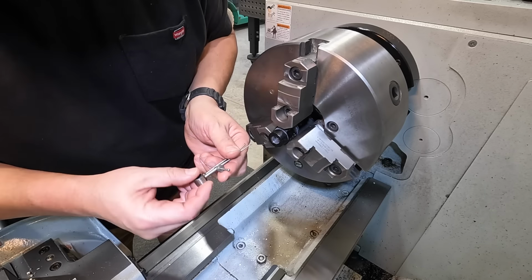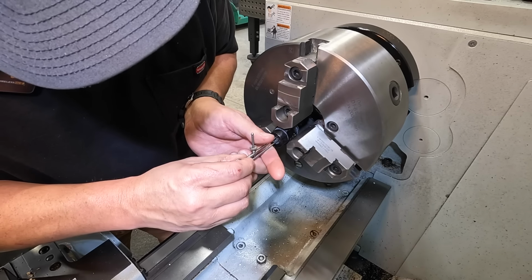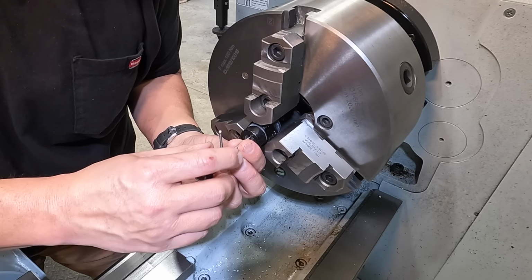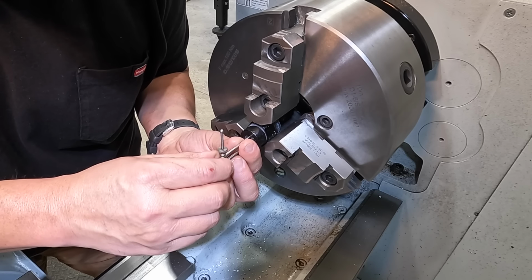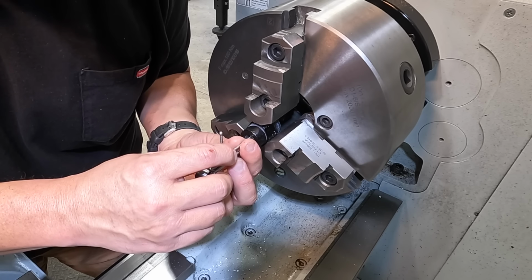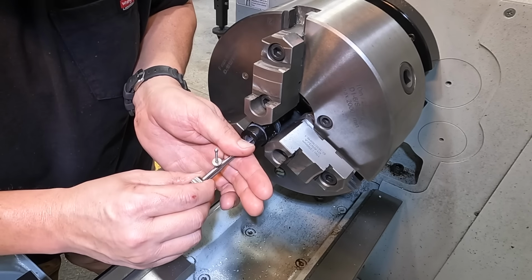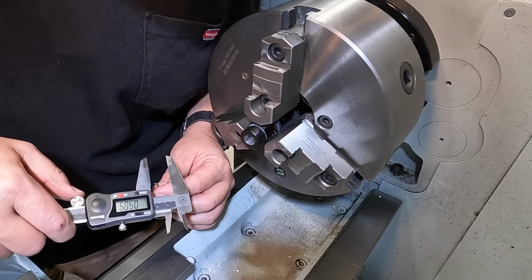So on our diameter there, we're going to use these spring calipers again. Just going to stick them in there. You can get some good measurements of these, but these can be really tricky too, because you've got to get the feel right. Try to get it top dead center and just slightly rock it to where you feel a little bit of friction. You feel it touching. And just leave it alone once you get it there. And then transfer the reading over to some calipers.